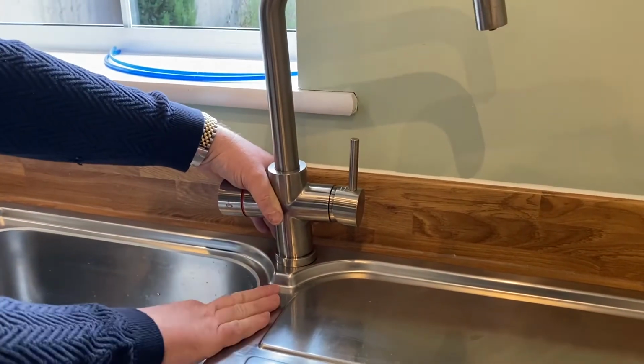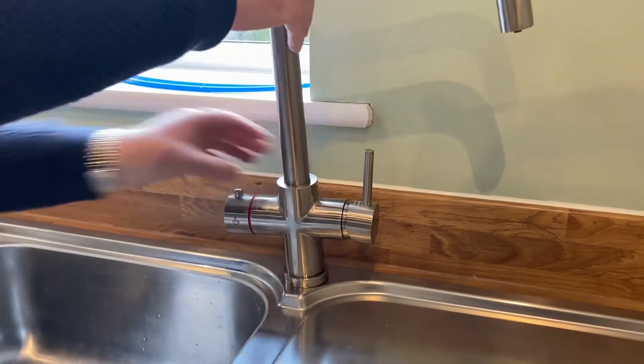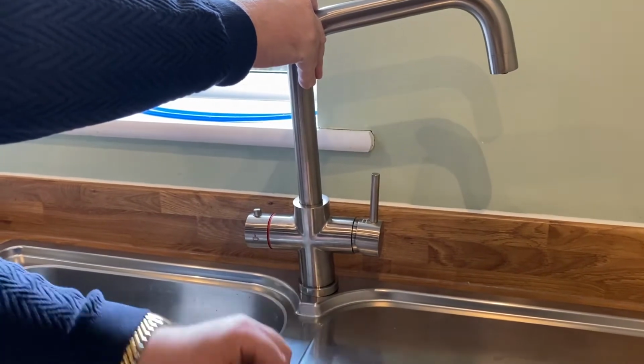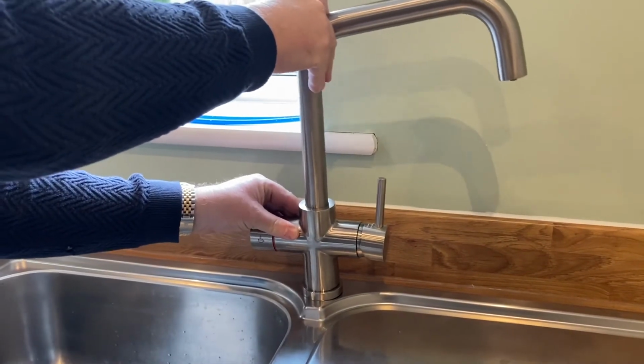Now the thing with this sink, because it's a metal sink, what we recommend you use is a spreader plate underneath, and then when it's tightened up, it helps stop any wobbling.